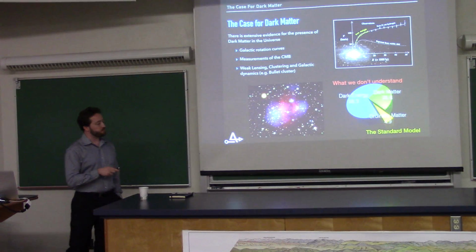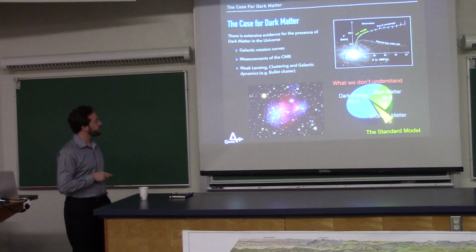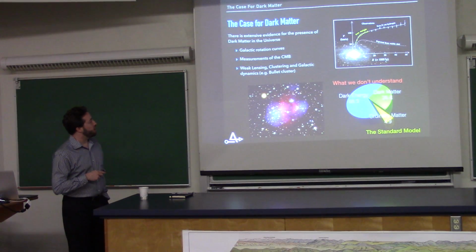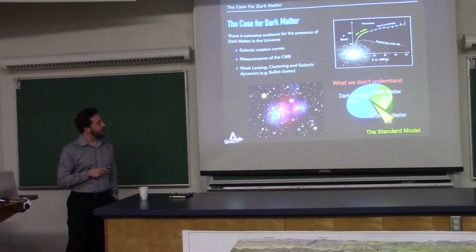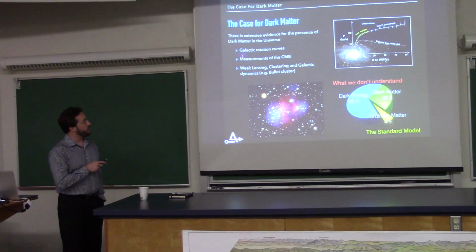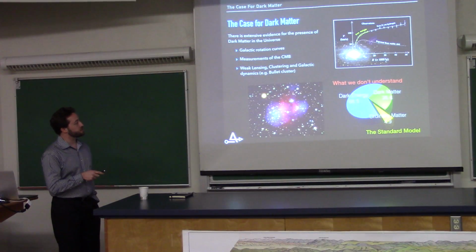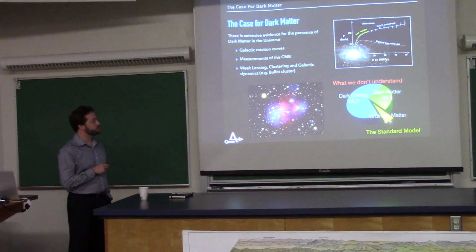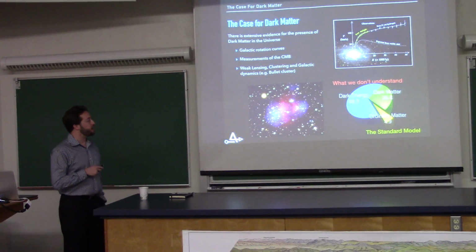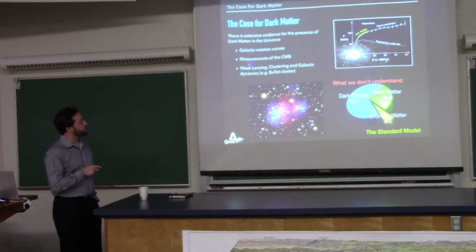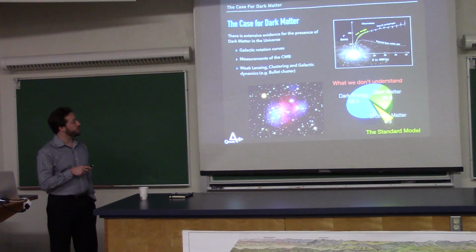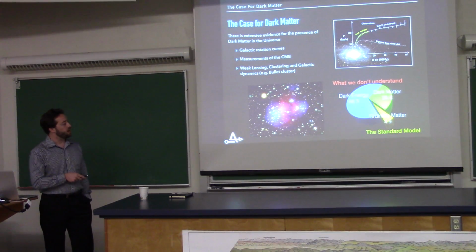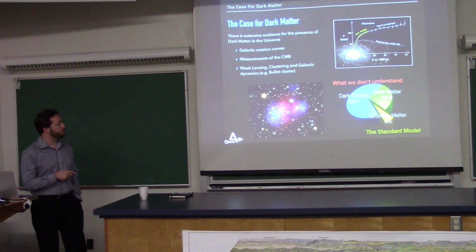So probably many of you have seen a slide that looks something like this. There is a very good case to be made for the existence of a thing called dark matter in our universe. We have seen the evidence for it in galactic rotation curves. This is basically just galaxies spinning a lot faster than they should be, given the amount of matter we can observe in them. We have seen footprints of dark matter in the cosmic microwave background, and we have seen the effects of it in weak lensing, in clustering, and in strange galactic dynamics. Probably you have seen this picture of the bullet cluster.